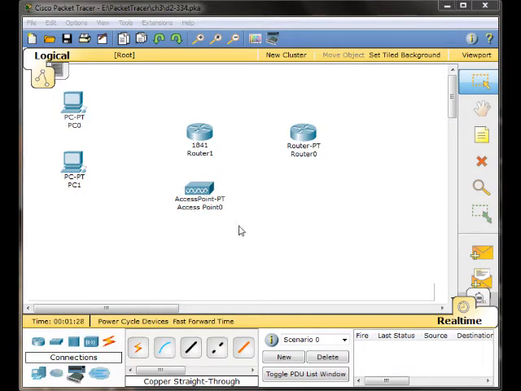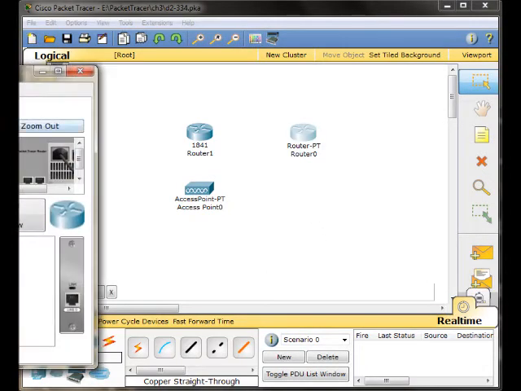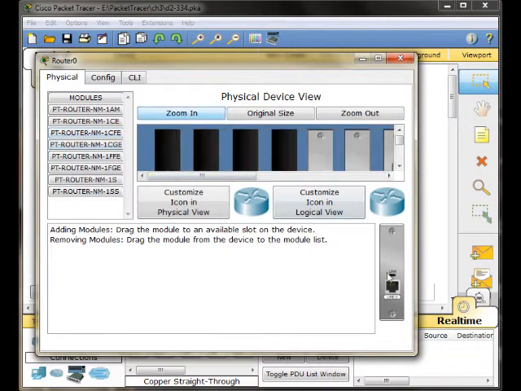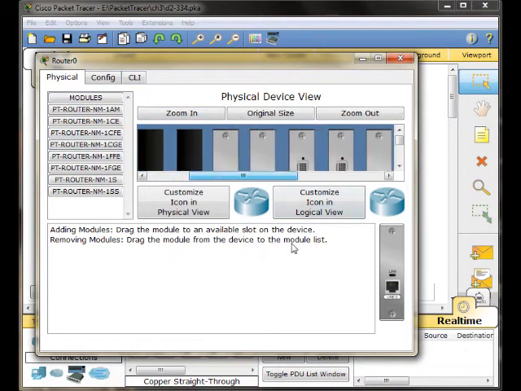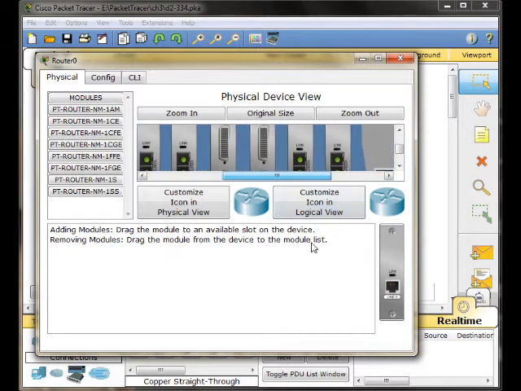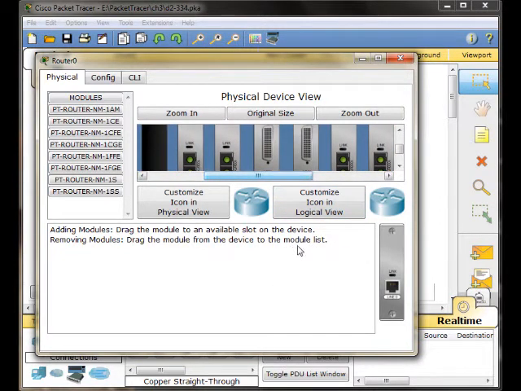And he wants to include another router, an 1841. All right, so first we have to determine what kind of connections we have to begin with. So on router 0, we need to zoom in so we can see. And you can see that there are 6 interfaces. If you hover your cursor over each one, it'll tell you what kind of interface it is.